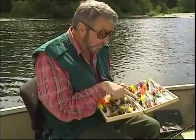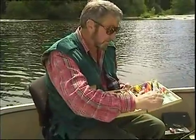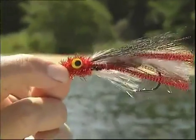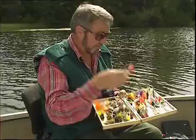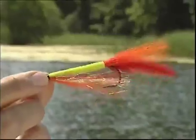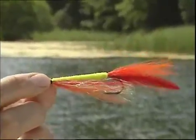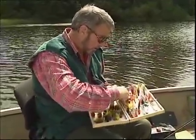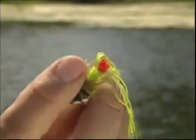Deer hair and marabou. I've even got a couple of tiny plugs there. These are much larger flies. Almost the kind of fly really that you use for tarpon in the Florida Keys. And all these patterns are tied for me by Gordon Mackenzie. There's another one. These you can pull very fast through the water. Pike just love them. I've even got some imitation frogs here that have got latex legs, and they create a lot of surface patterns when you use those.